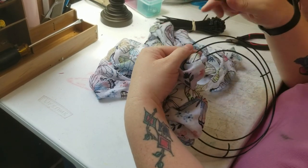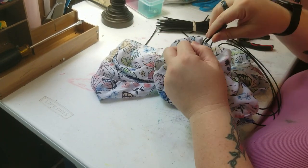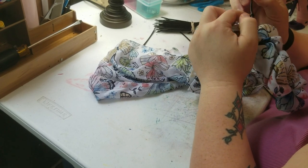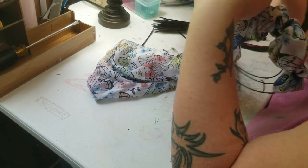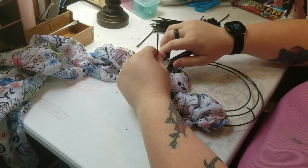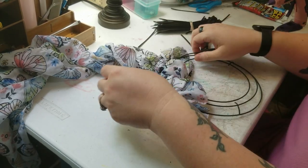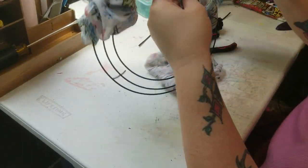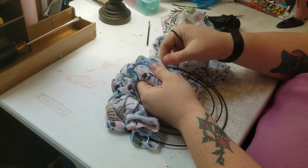Just have fun with it. I just thought this would be something different because I have actually never done this per se before. My Fourth of July one was nothing like this. I don't know, I just thought this would be really super cute — I could be wrong, and when I'm done we'll find out.